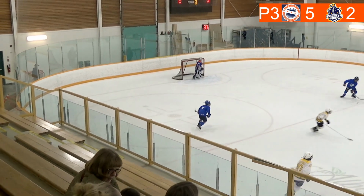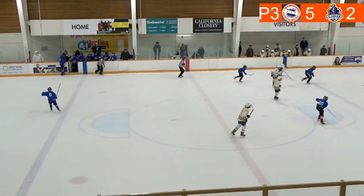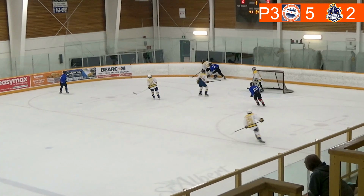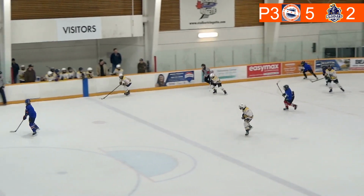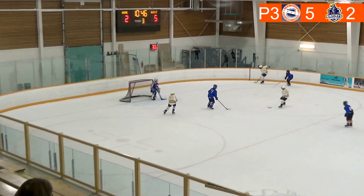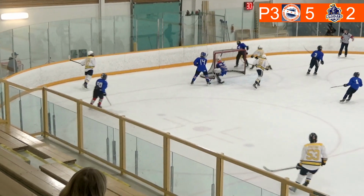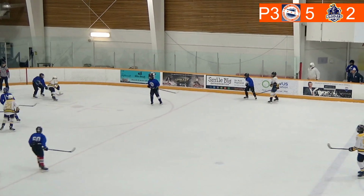Pro with it, starting the breakout in their own zone. They move the puck to the far side of the ice. Chip it into the Knight zone where number 53 of the Knights picks it up. Takes it into the corner. Challenged by number 3 of Alberta Pro. But 53 wins that battle. Gets it up the far side to number 10, who comes in the right wing of the Alberta Pro zone. Trying to carry it down low. Right in front for number 21. Couldn't tap it in. Goes just wide, but the Knights keep possession in the Alberta Pro zone.